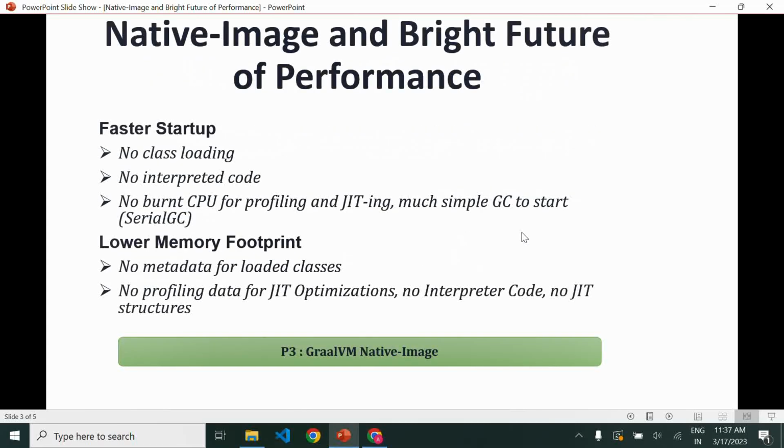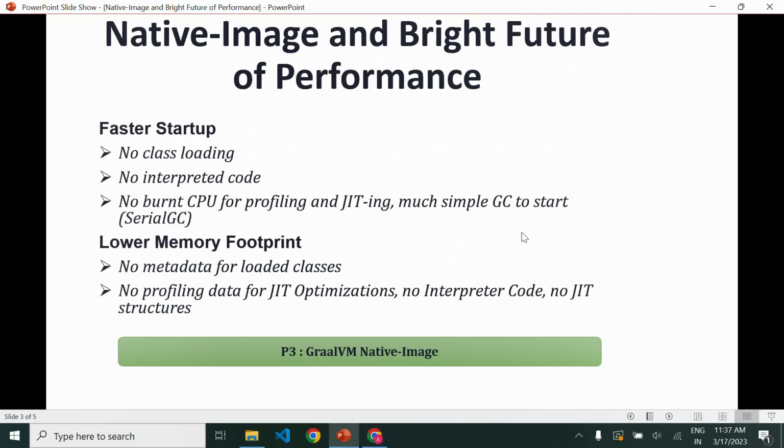What are the advantages and benefits that we get from native image? This promises a bright future of performance. So, faster startup: there is no class loading, no interpreted code, no CPU used for profiling and JIT, and GC is much simpler to start with. These are huge benefits.